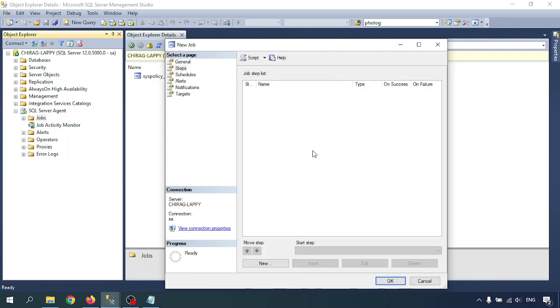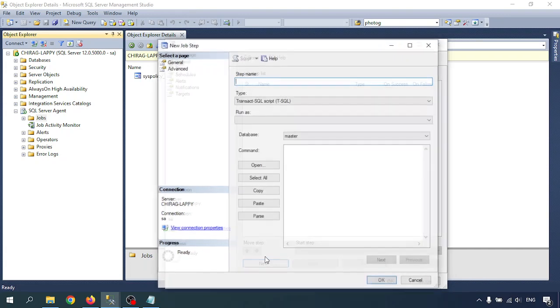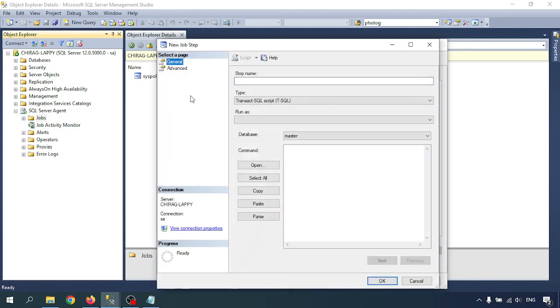Steps. We don't have any steps till now, so I'm going to create a new step. There is a New button, so I'm going to create the new job step. In General, give the step name. I'm giving the step name DB list.